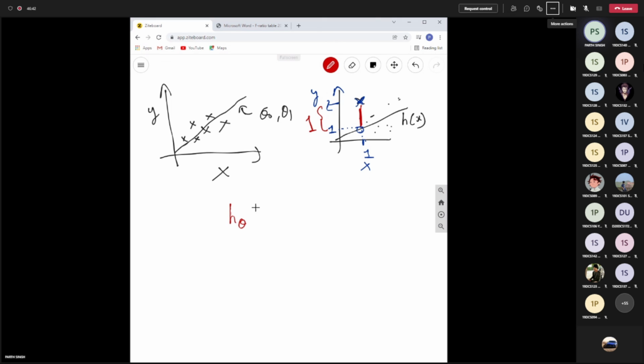H theta of x, मतलब hypothesis जो हमें जो value आ रही है x की, let's say xi, xi मतलब यहाँ पे हमारा x1 equals to 1 है, तो हमारी value h of x1 is 1 and y of 1 is equals to 2. Okay, so this is what we have found, right? So ये error को मैं formulate कर रहा हूँ. So that is nothing but h of x minus y of i, right? This is what we are doing.